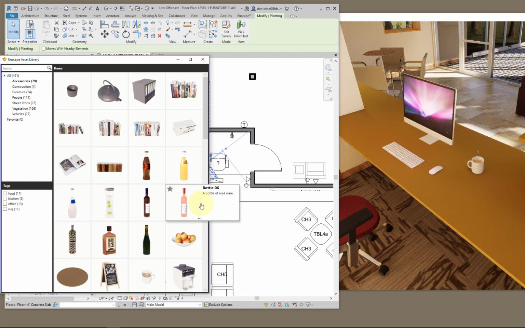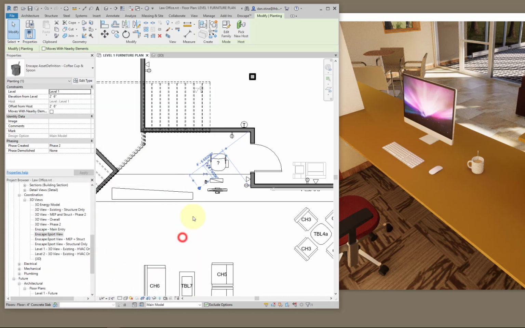We have additional nice clutter that we can place, like magazines, and I like this bowl of apples.